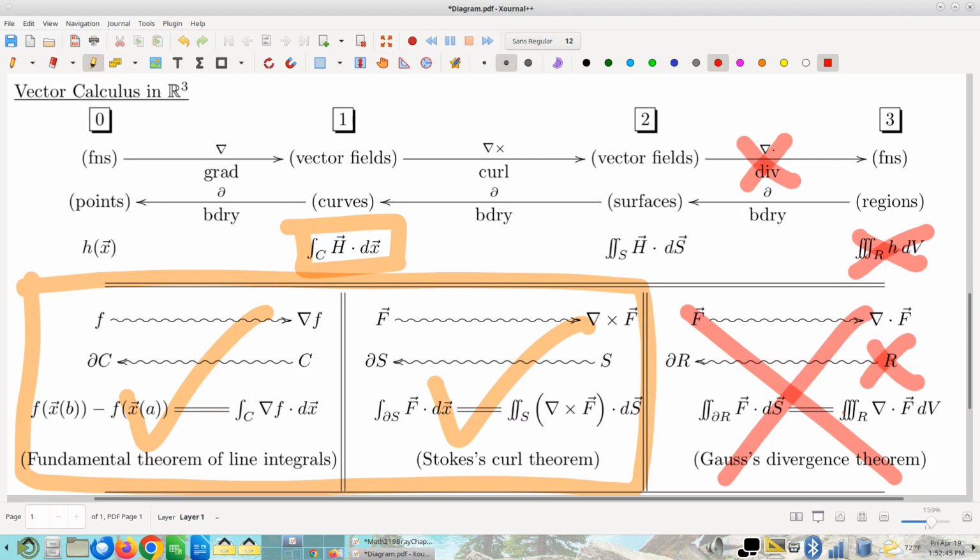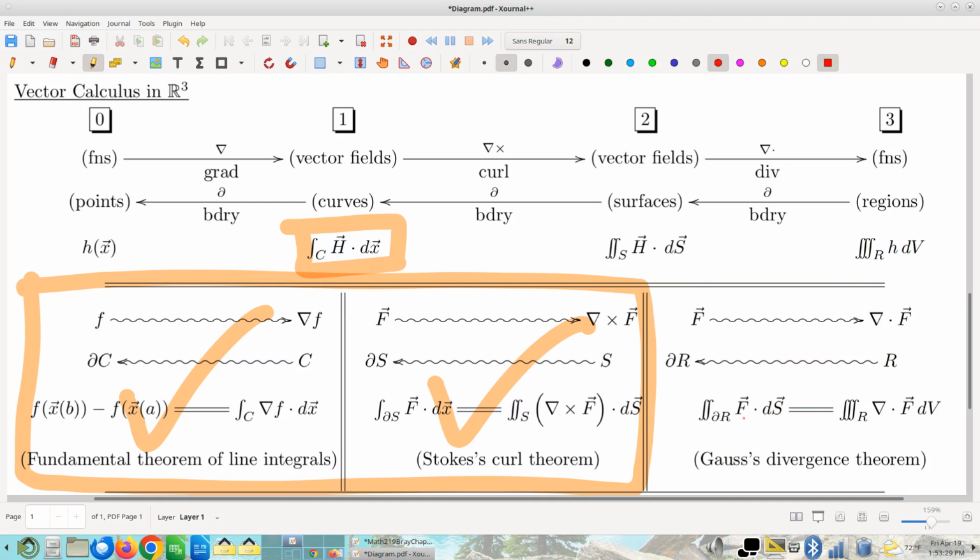Make sure, no, that's the wrong word. Your work will look a lot better if you make an effort to avoid, just don't even write any of this stuff that I have crossed out in red, don't even write it down on the page that's asking about a line integral, because it makes it look like you think it might have something to do with a line integral, which makes it look like you don't really understand how to compute line integrals, and it also makes it look like you don't really understand Gauss's divergence theorem. So it's a bad look, if nothing else. Does that make sense? Okay. So that's useful information to know what not to do.